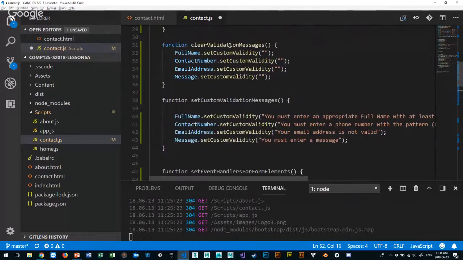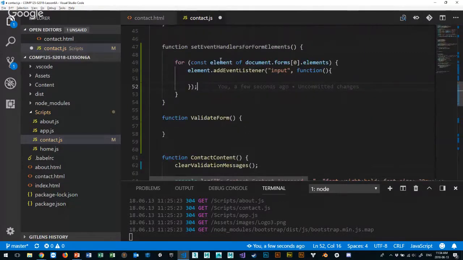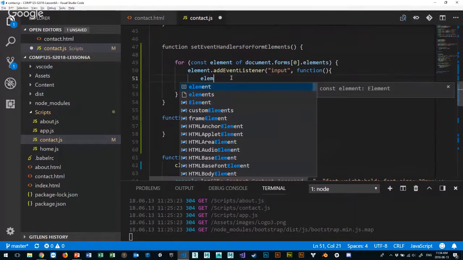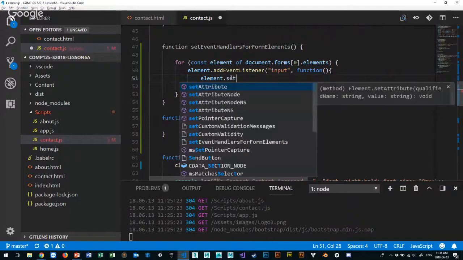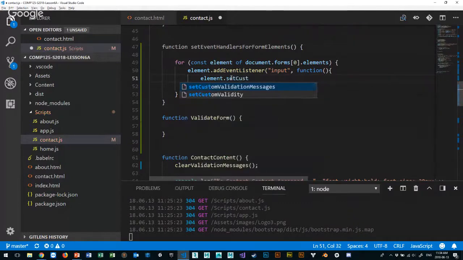Instead of having these two big functions, I'm going to say whatever that element is, I want element set custom validity, and I want to set it to nothing. So only on input, when I'm typing into the element itself.